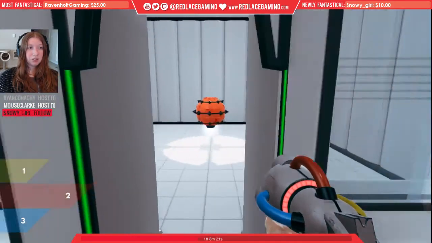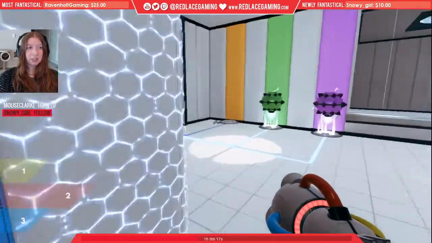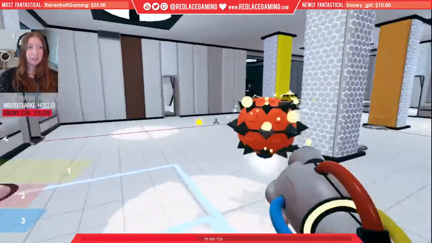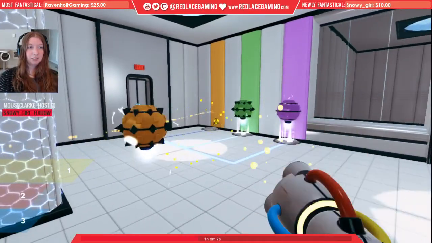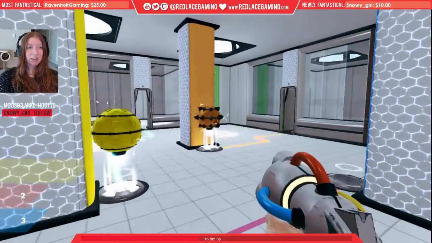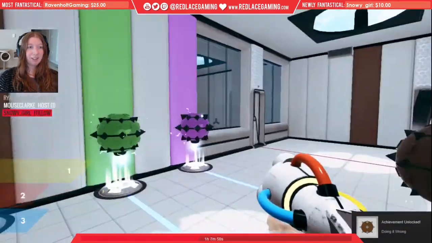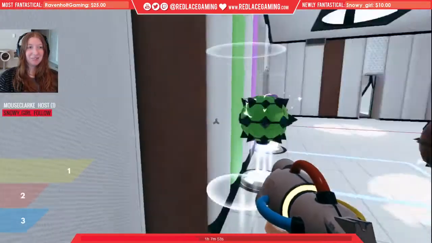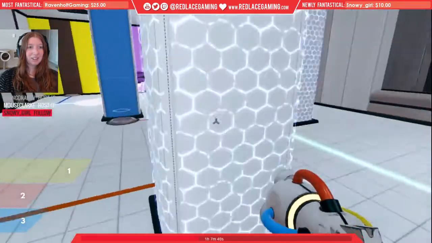So let's just upset it for a minute so it'll chase us. Here, kitty, kitty. And then we're gonna tag it again. There we go. Oh no! I totally messed it up! Oh, snap. Achievement unlocked, doing it wrong. I totally did it wrong, I messed it up! Now it's not gonna do it.